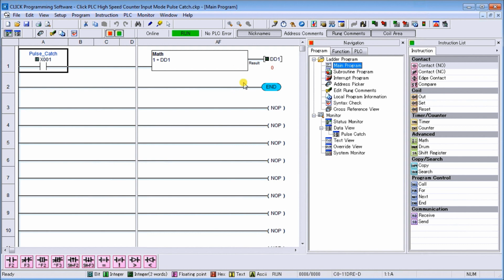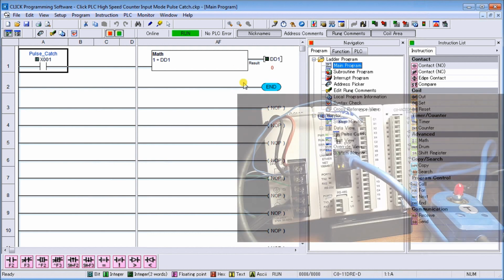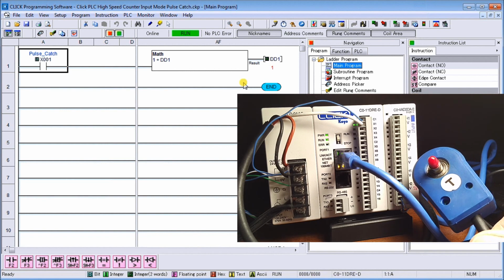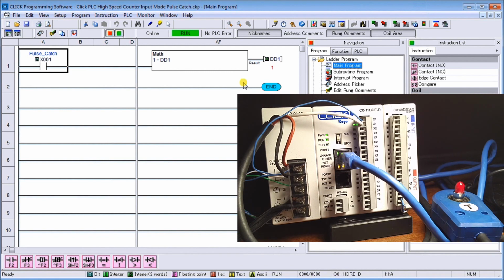Looking at the hardware, again here is my Dart pickup located right here, and it's wired into my PLC X1, which is the white wire, which is my signal wire. Then we have our blue wire connected to C1, or common one, which is set for the 24 volt DC supply. We also have my red wire on the 24 volt DC. Our 0 volt DC is connected to the black wire. So that's my wiring diagram for this magnetic pickup.